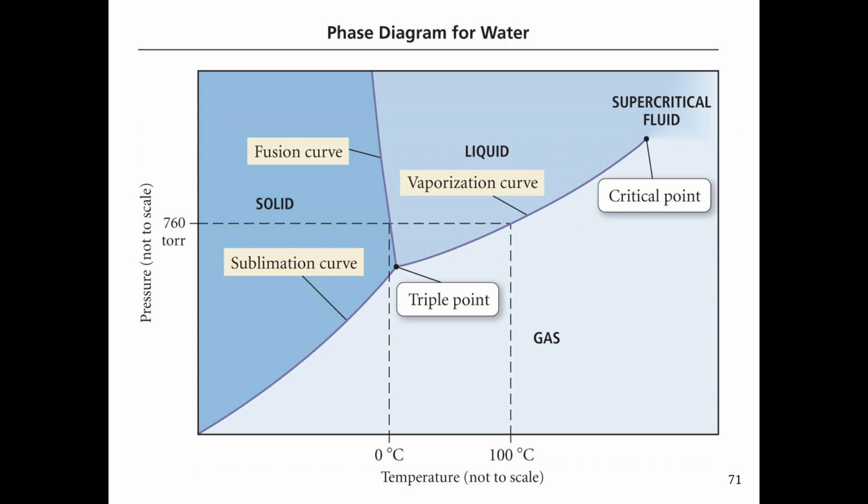So let's look at how to use these. One thing I could do is ask you at a particular pressure, what phase changes occur. So I could ask you, follow this curve from left to right and tell me what phase changes occur in what order. So you could say, it goes from a solid to a liquid to a gas. Or I could ask you, for instance, what is the normal melting point of this substance? You would find normal pressure and then come across, find where it melts, and then you would say, I know that is my normal melting point.